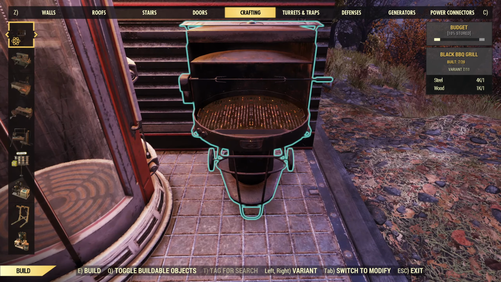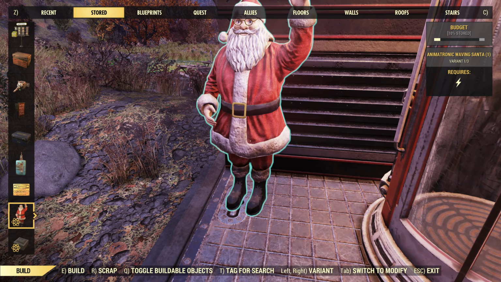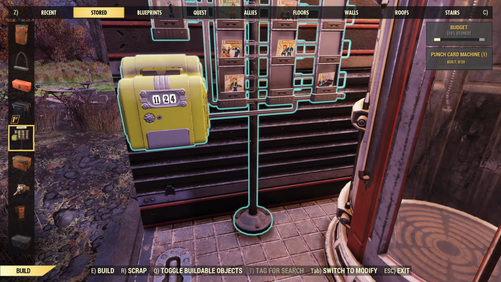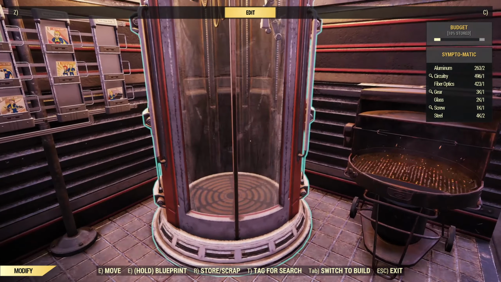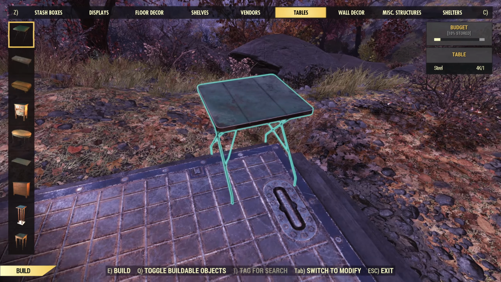I'm going to chuck a barbecue in the corner there. It's a nice compact cooking station. We'll get the punch card machine in on this side. It's going to need to be there somewhere. There we go. I'm actually going to tweak that corner a bit in the decoration, or the extended part of the decoration. And to round things off for now, I'm just going to put a vending machine on this corner.